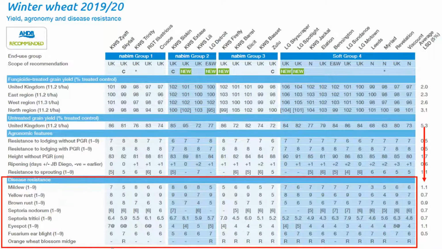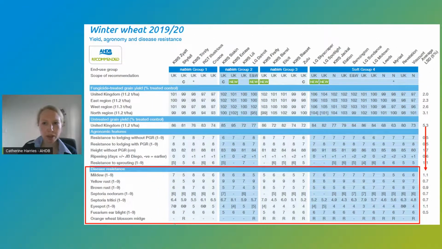So this is where you can find the disease ratings, in this case for winter wheat. And if you've got an RL booklet with you now, turn to this page so you can see it in the booklet. And these are all the diseases we do ratings for. Last year was actually the last year we did ratings for Septoria nodorum, and this disease used to be an important disease of wheat in the UK, but it's now so minor that it's not worth doing a rating for. But if it was to increase in importance again, we would consider reintroducing ratings.